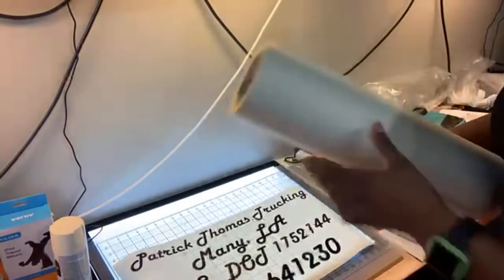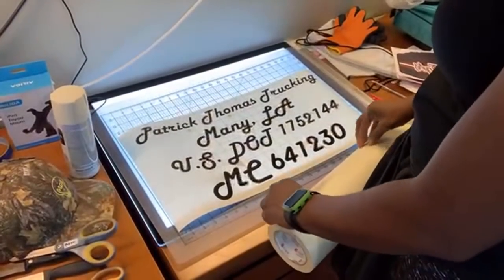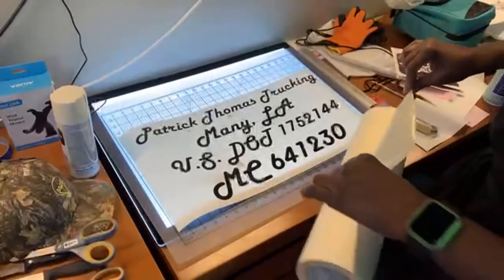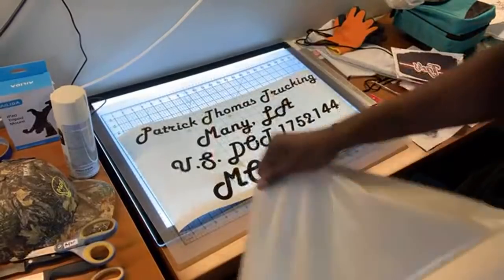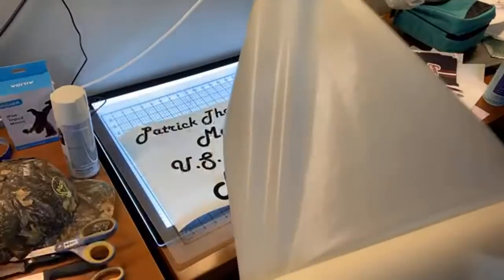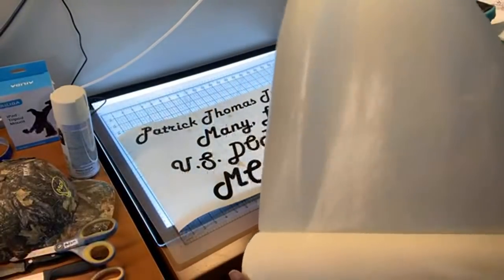It's gonna be alright. So I first need to unroll this some. I unroll it as long as I'm gonna need it to be, and try to do it without tearing. Alright, that should be good enough right there.